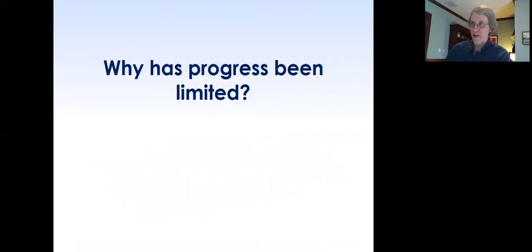Well, what about progress? I'm going to talk briefly about why we haven't done as well as we might do. And there's 5 pieces of this. The first is our assumption that passive diffusion or passive dissemination works, the lack of connections between the generators and the appliers of knowledge, so the people who are doing the research versus those who use the research to change practice, how we disseminate, what we value in the academic enterprise, and then whose job it is to disseminate. And so I'm going to briefly hit each of those 5 pieces.